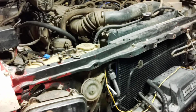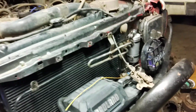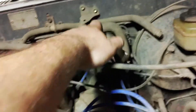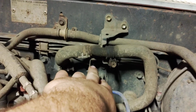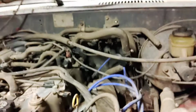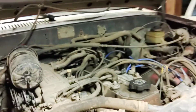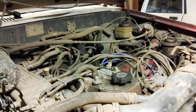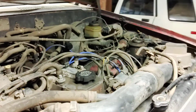So before we even get to anything in the air conditioning system, I want to start with the heater control valve. The heater control valve is located here on the firewall and is actuated by this cable. Oftentimes either the cable or the valve will seize and the cable will break, and they'll get stuck open because people like to have heat in the winter. So make sure the heater valve is working and closing, because if that's stuck open, that right there is going to impact your air conditioning performance.